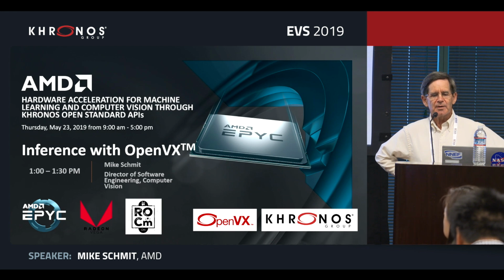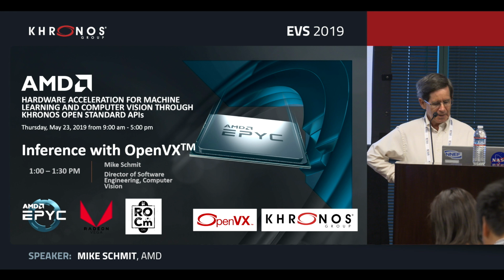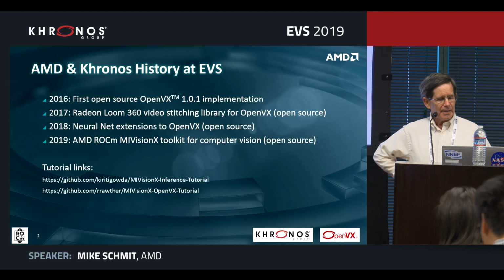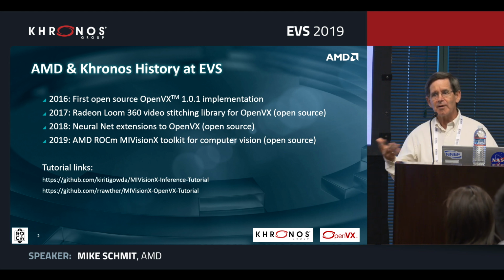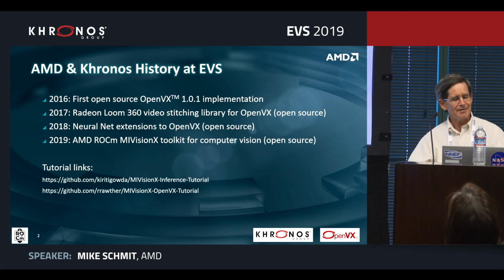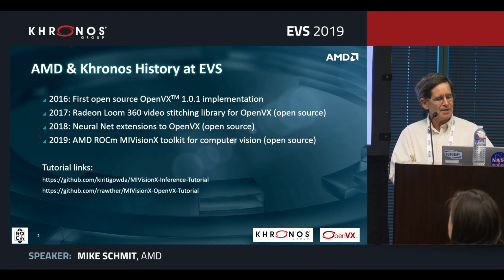So I'm Mike Schmidt. I'm Director of Software Engineering at AMD, working on computer vision. And I thought I'd just start with the history. If you've been at these before, you've probably seen me here. For the last 4 years, we've been incrementally delivering software that we've talked about at these Khronos tutorials.